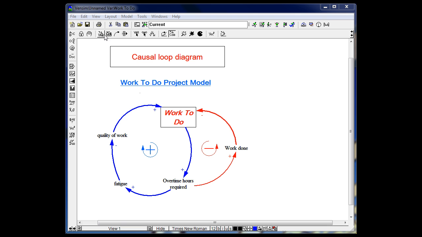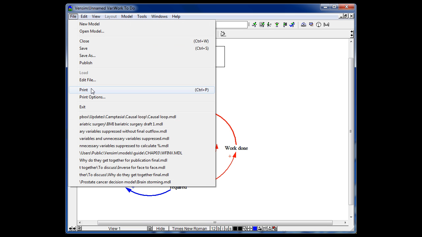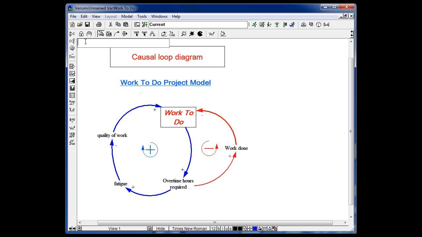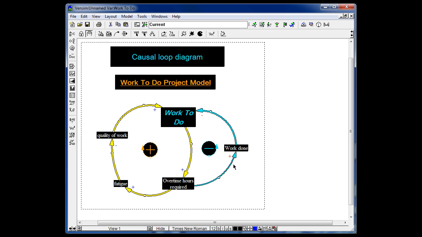When we want to add more variables, this is very easy. We just click here on variable, we add more variables and connect them with arrows as much as we want, and this is it. What is maybe important to show to you is when you go to file, you can also print this causal loop so that you have it on paper. What I normally do and prefer is I mark everything and I click Ctrl C and I copy it then to Word or to PowerPoint or to a design program where I can further improve the view or import it to some other place. I think this is all right now on this video.